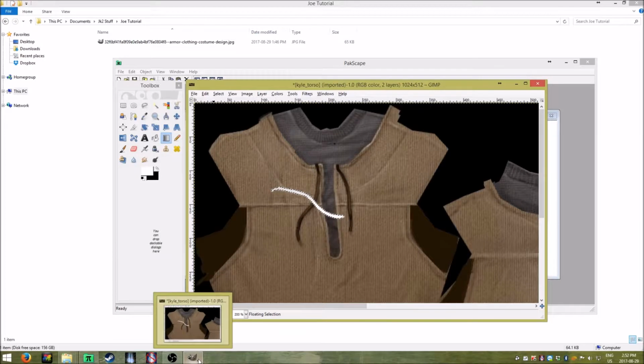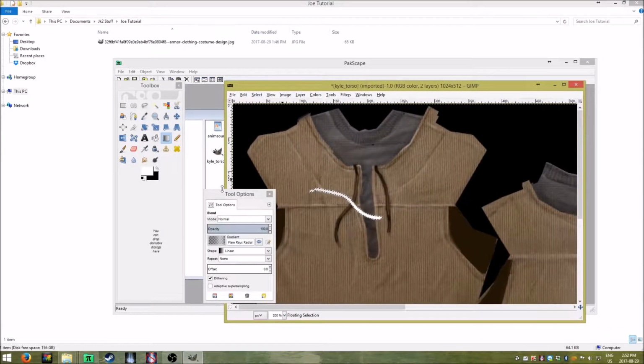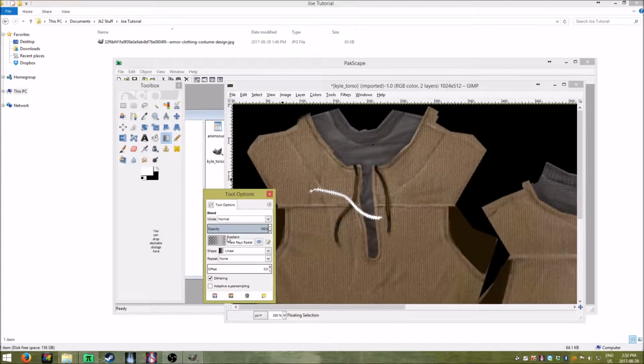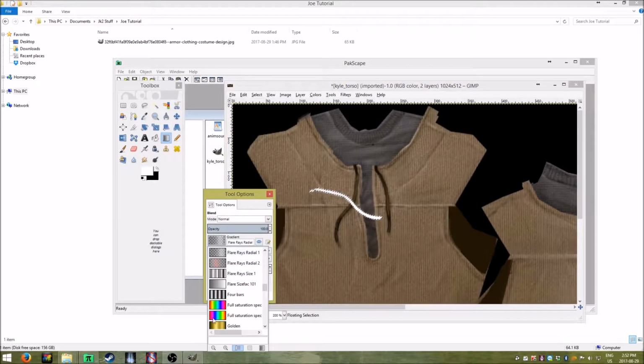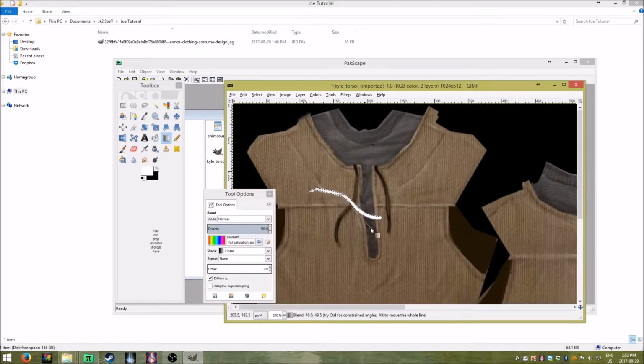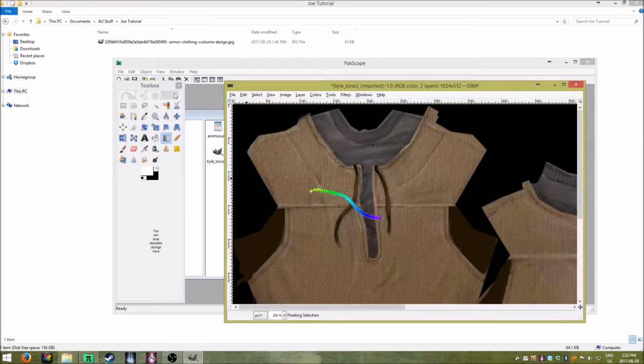Actually, did I even? Yeah, it selected it. Pretty sure, at least. Not something that I use. Yeah, there you go. It's just whatever, but I don't use that.